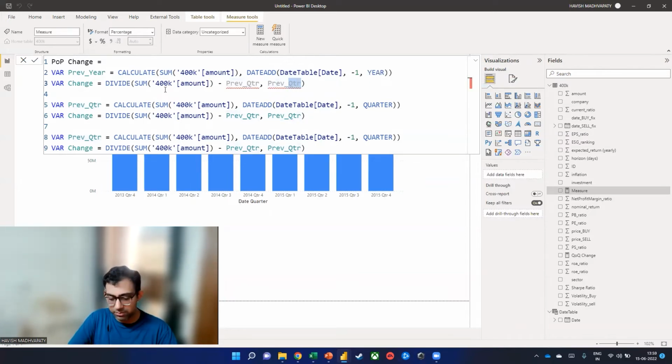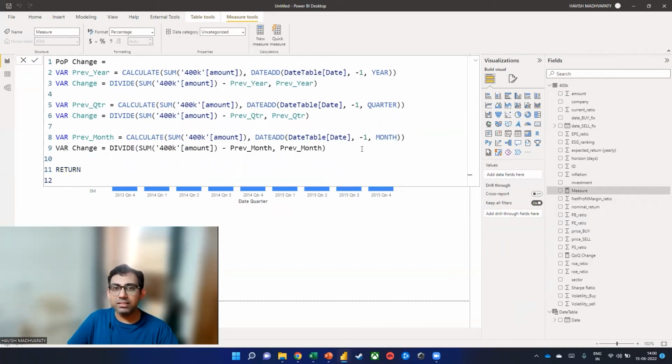And this one will become year as well. And here we get the year as well. And then in the third one, we want to call this the month. And let's make this the month. And this becomes the month and the month as well. So we have three variables that we would be using now. We have the previous year, the previous quarter, and the previous month.